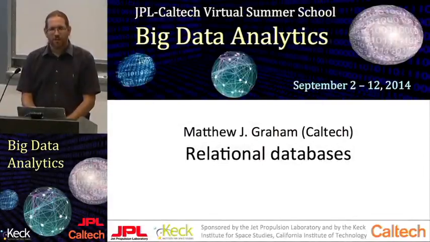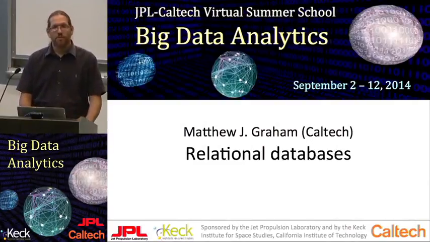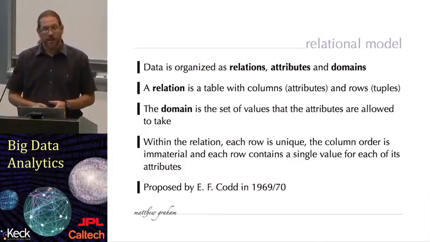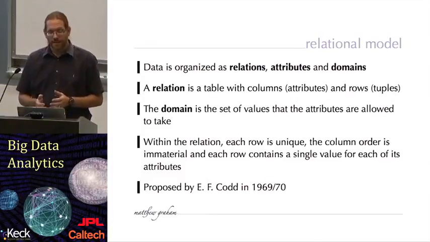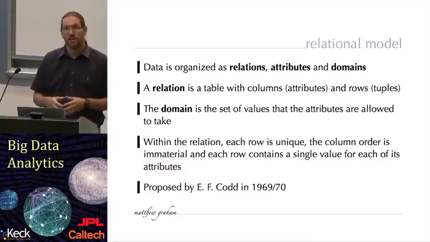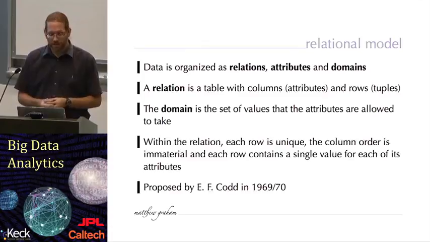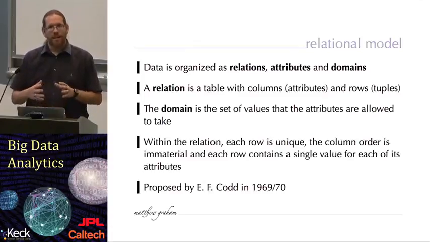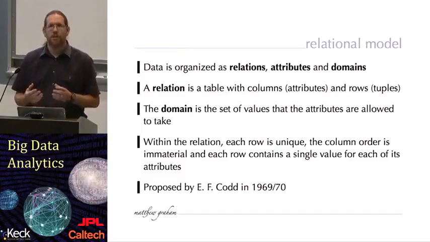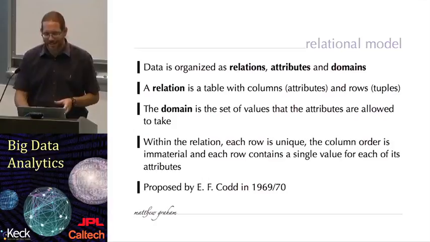This is the third module in 6 about databases. In this module, we will be talking about relational databases. You will remember from the previous module, when we talked about data models, that we talked about the relational data model, how data can be organized in a set of tables with rows and columns, or relations, attributes, and domains to give them their formal titles. And a relational database is a database which uses the relational model as the means to structure its data.